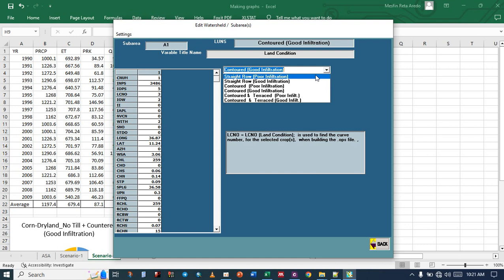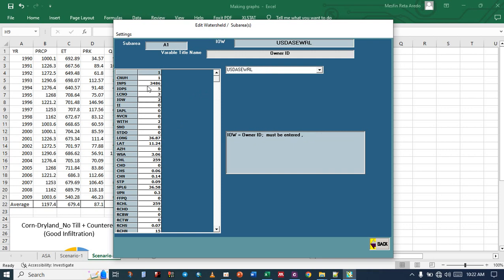Yes, save the changes, and IOPS is the operation schedule. Row number 3. So in this one, we would like to use dry land conventional field. And yes, save changes. For dry land. This one, you see? This one.